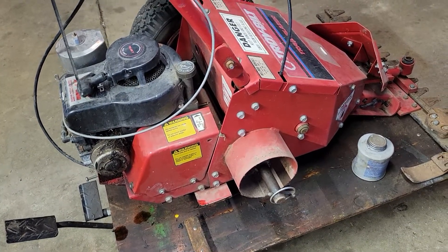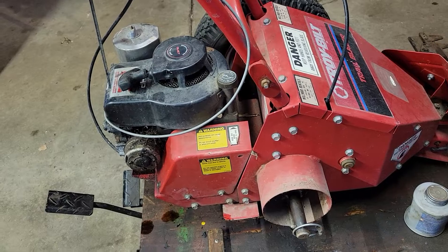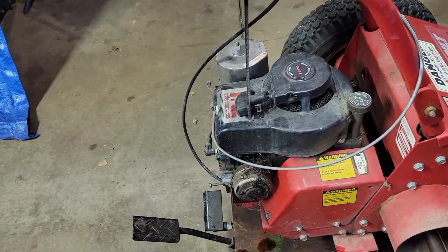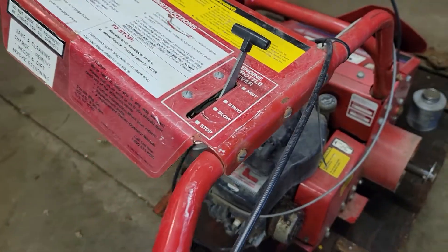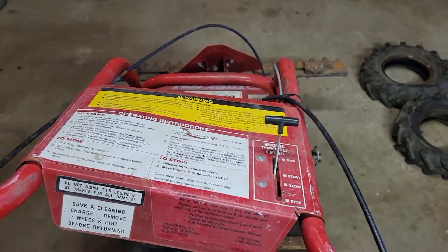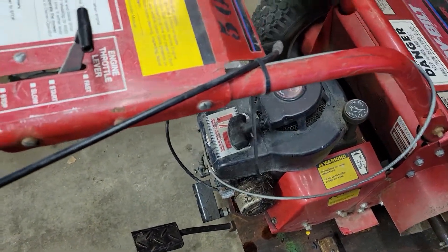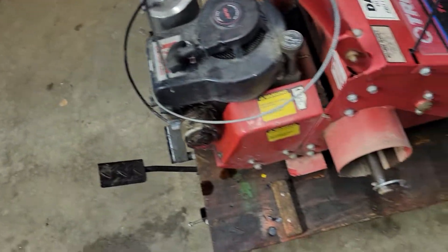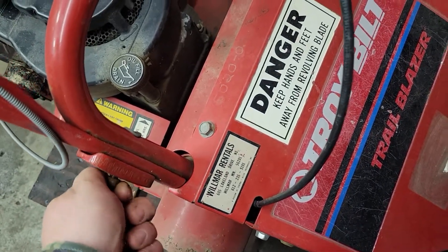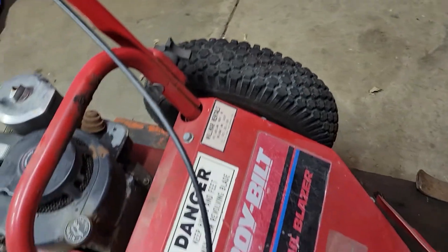That's kind of a good thing because it might have lowish hours on it — hard to say. But it's been taken care of, though not for however long it's been sitting. You can see the handlebars — I don't know if you can see it — this side needs to come up. This bar is perfectly straight, so it's just this one right here that needs to come up. This part's loose anyway — I can take that nut right off. This side's loose too.